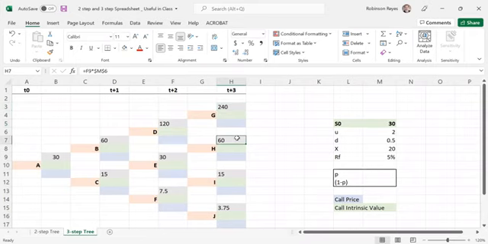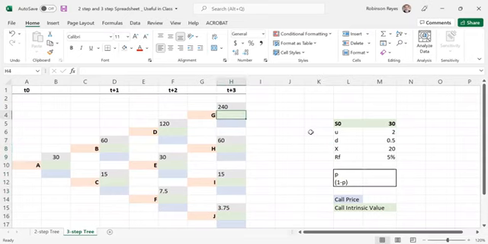However, for node H, there are a couple of different ways through which we can end up in node H. And one of them is, we ended up in the good state of the world in here. We moved from node A to node B, then to node D, and then we ended up in the bad state of the world, which is the stock went down, and we ended up in node H. But at the same time, we could have ended up in the bad state of the world right at the beginning. So we moved from A to C, and then of course the stock recovered. So we're moving up to node E and then to node H.